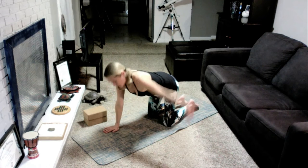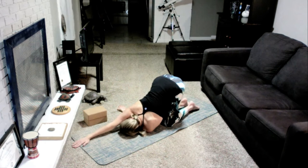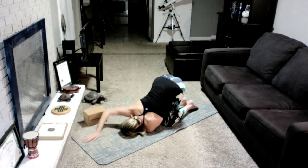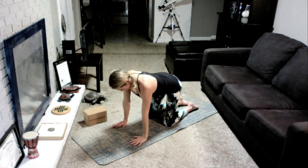Inhale and reach your left arm high to the sky. Then sweep it under your right arm, threading the needle on the opposite side. Exhale. Sit back on your hips for a gentle stretch on the outer left shoulder. Reach your right arm to the front of the mat. Breathe in and breathe out. Inhale and lift your left arm to the sky for a counter stretch. Then place it on the mat. Exhale.